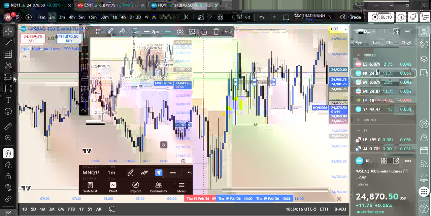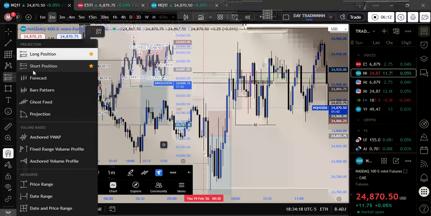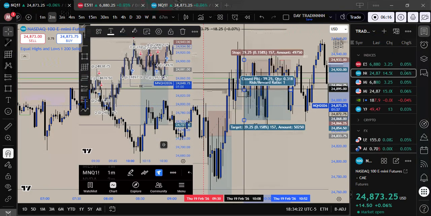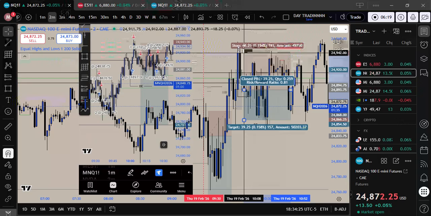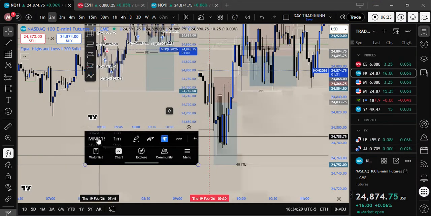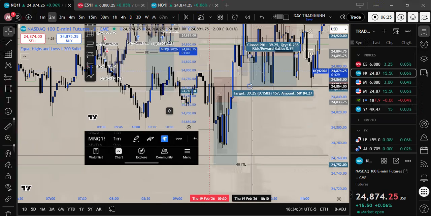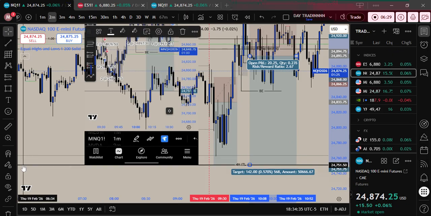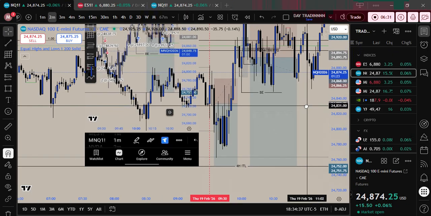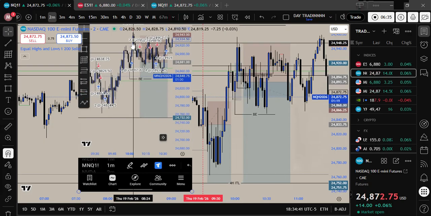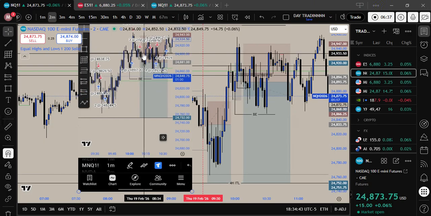I took a short because I was confident in my drawn liquidity. We remanipulated into the 4 hour gap. Took a short. Stop loss was somewhere like here. And then I was targeting the 4 hour intermediate term level all the way down here. This was crazy RR, but I was so confident in the liquidity that it was gonna hit that. As you can see, I took a short right there.